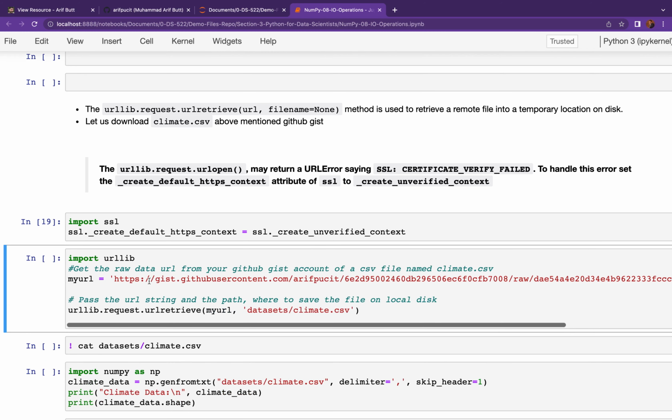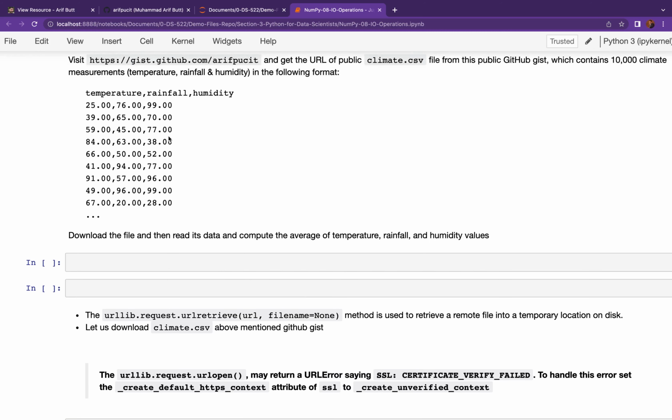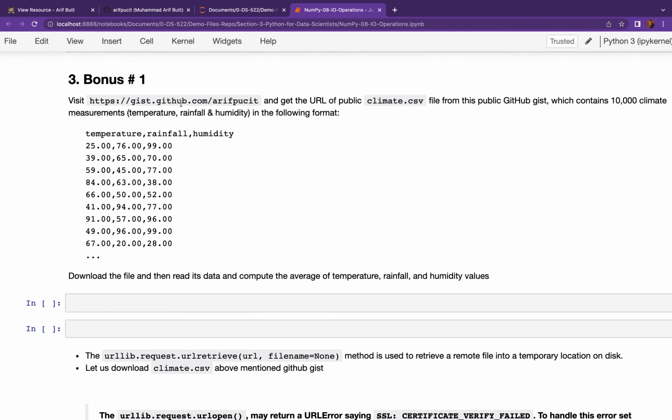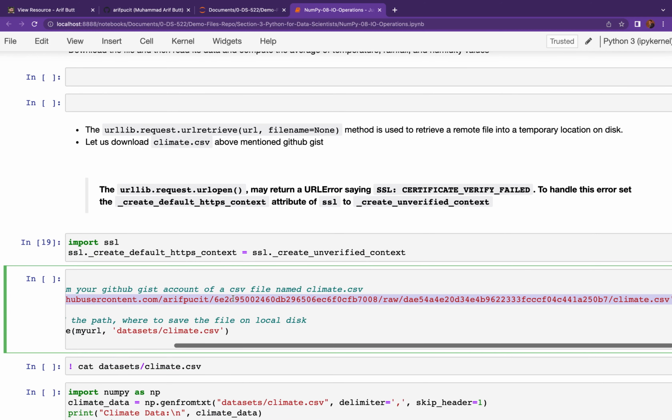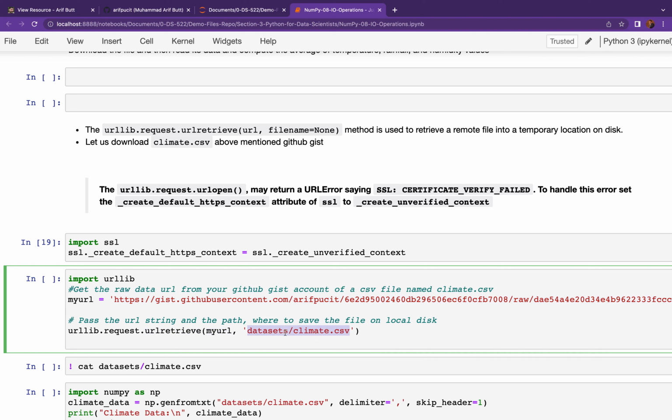Okay, so what you need to do is you need to find out this URL from gist.github.com/rfpucat. So after you have got the URL, you just pass that URL to urlretrieve, and you pass the name of the file in which you want to download and save.